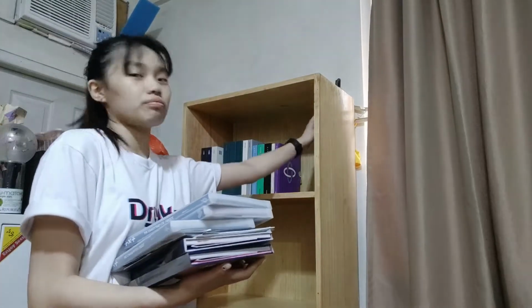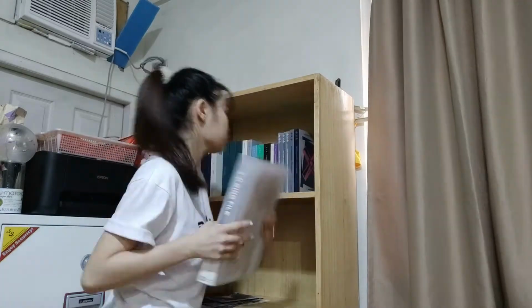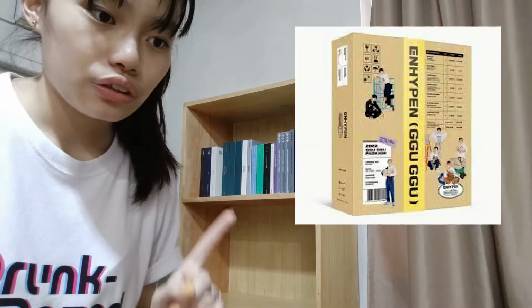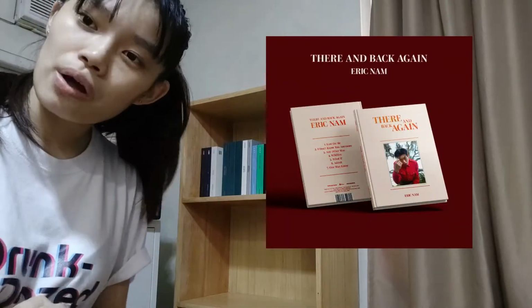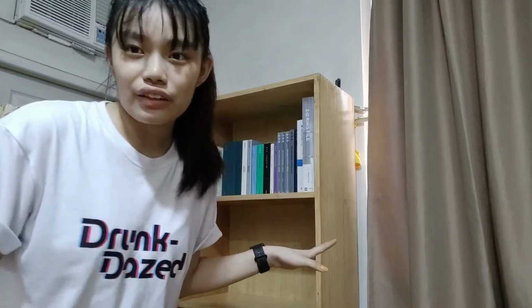Okay, you can't see it, but Memories is right here. I know I have to leave some space. I've already ordered the Gugu package of Enhypen, as well as an Eric Nam album, and it has not arrived yet. I also pre-ordered the Memories of TXT, the second story. I have to make space for that here. But that is a future Celine problem. Nope, now it's a present Celine problem.